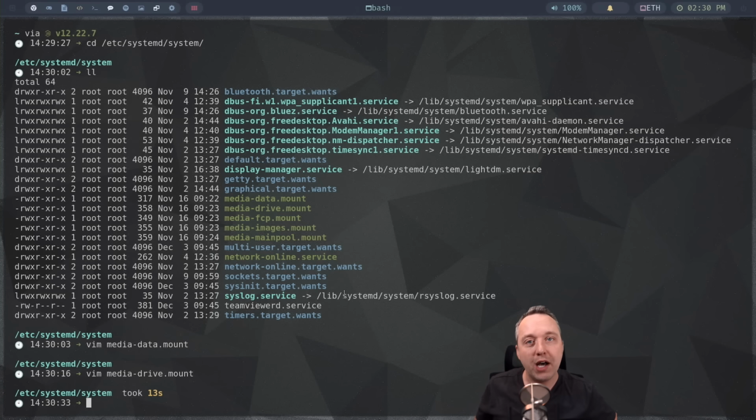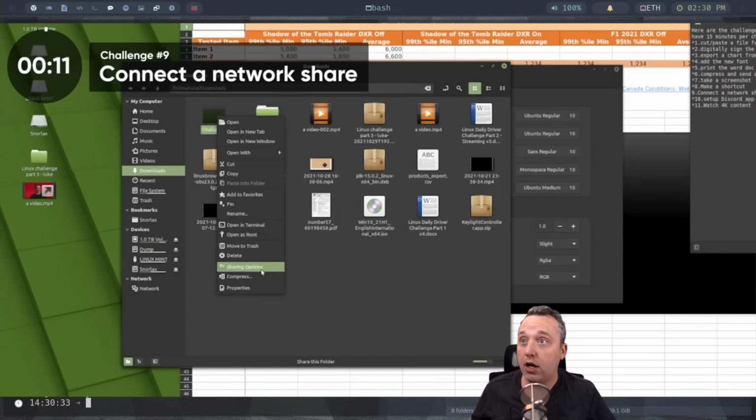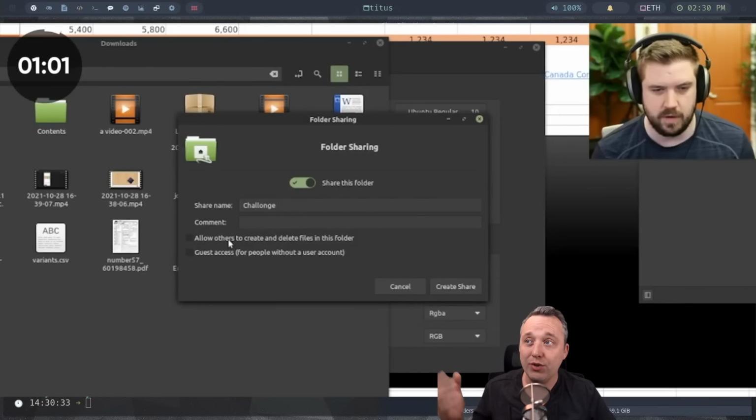But those are two different ways to auto connect from the command line. You could incorporate it with systemd like right here, or you could also do it through fstab. Both ways are great. Or if you want to just connect and make a shortcut in your GUI browser right here, do it there too.